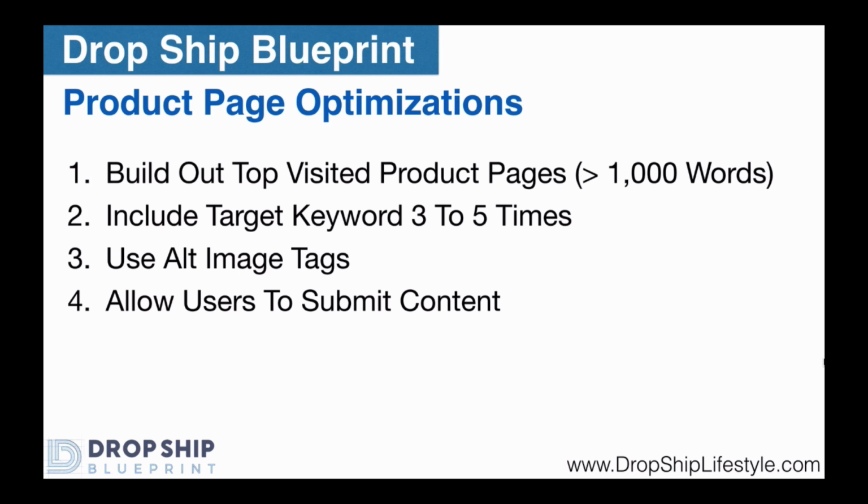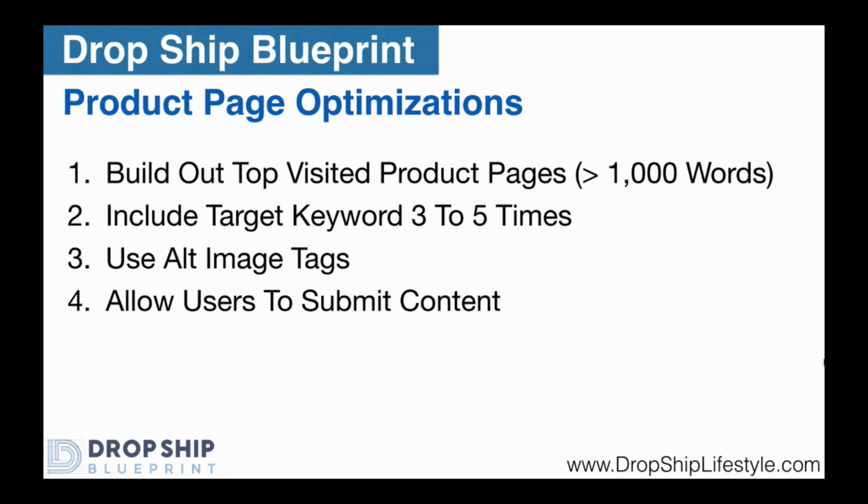Now, another thing that we definitely want to do for optimizing our product pages is allow our users to submit content. Basically, if we could have more information on our pages and we could have our users putting it there for us, our visitors, our customers, why wouldn't we do that, right? It's the same concept as when we're building out our content pages and our blog posts. If we can work with contributors and collaborators and have other people build them out for us, why wouldn't we do that, right? It saves us time and it makes them better. So we're also going to allow users to submit content to our product pages, so they'll be more built out, so they'll have more keywords, so they'll rank better in Google.